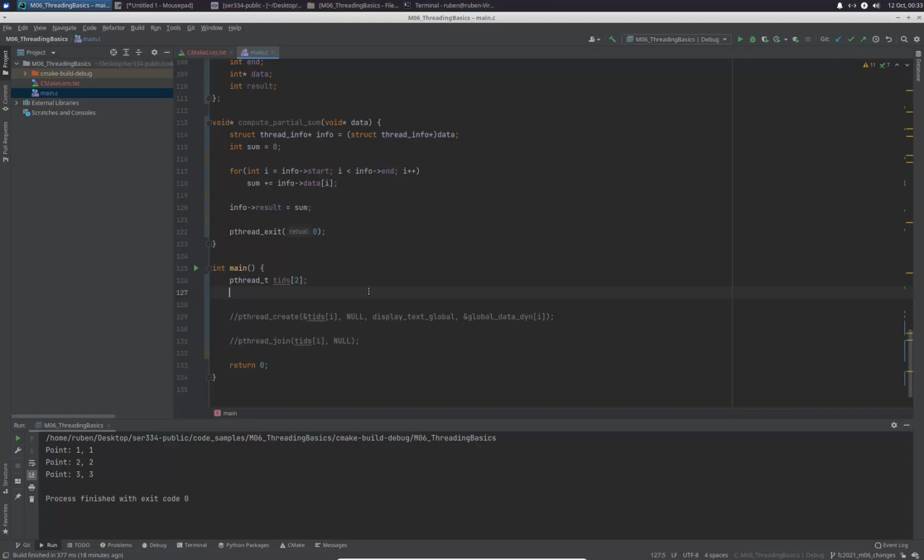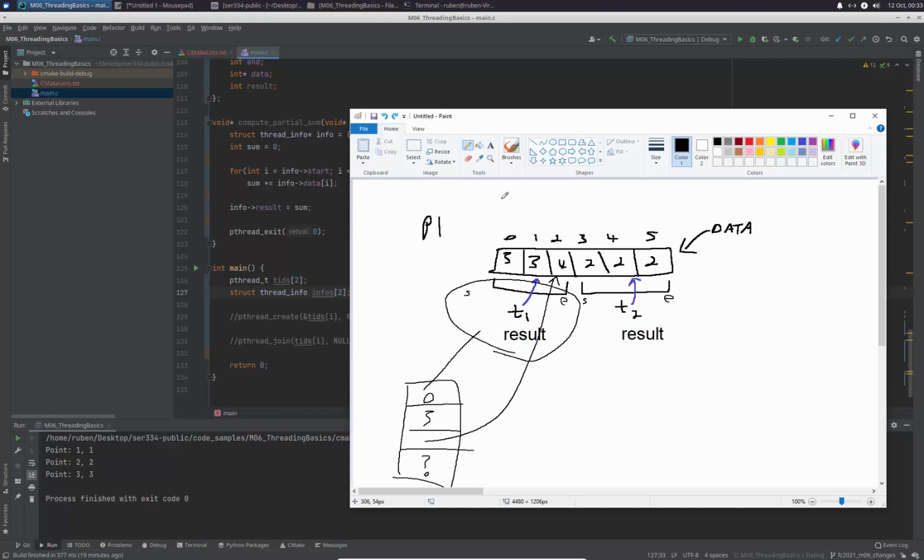Okay, for each thread that I have, I'm going to need to create a struct, right? So I need to create a struct that's of the thread info type. So I'm going to go infos, and we'll just make that array of the same size. So I have 2 TIDs, and then 2 infos. Really quick, let's update our diagram. One potential thing that's going on here that is not quite good, but we'll put it for now, is that somehow infos, those structs, so the struct right over here has this data, this info struct that's owned by P1, so P1 owns both infos and data.